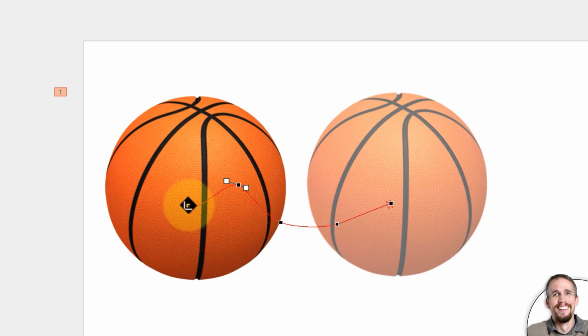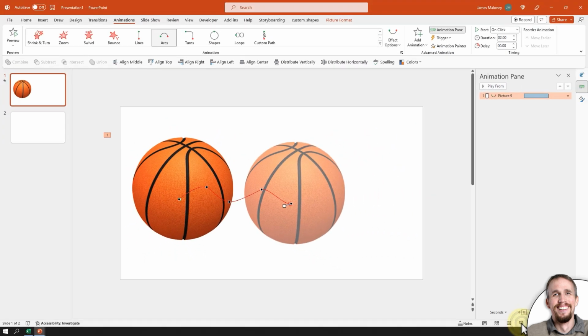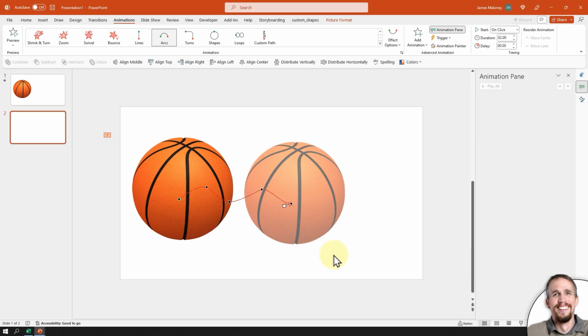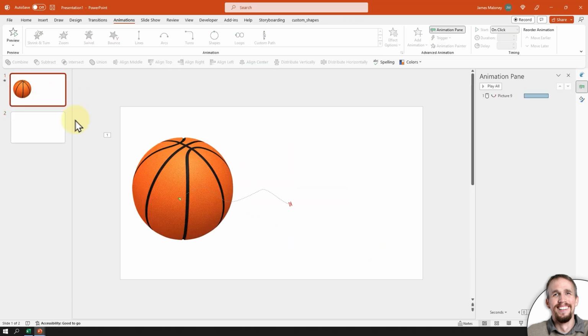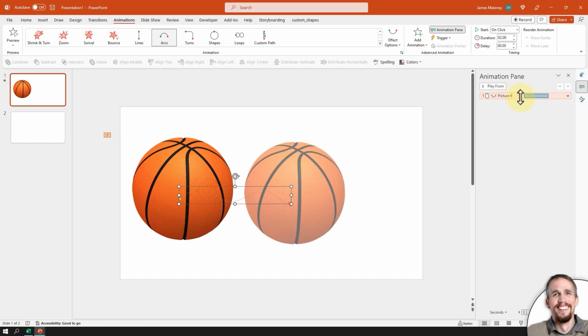So if I want to make a ball bounce, I would start adding these arcs right here. So the ball is going to come in. I'll play this real quick. It's not going to look great. Something like that kind of floats along. Oops, went to the other slide. So I'm going to go back up here and click on that motion path to get it back.